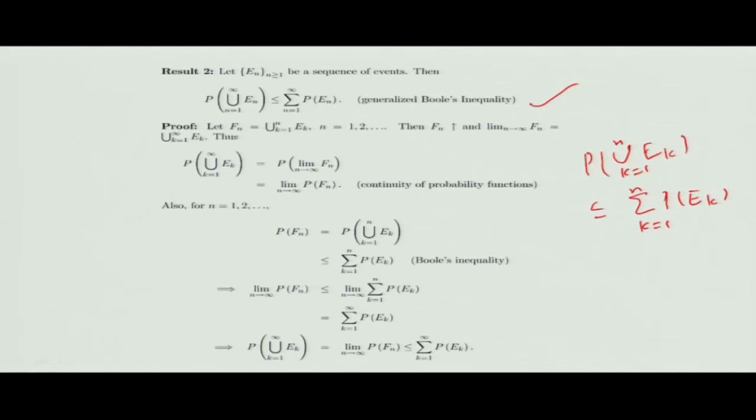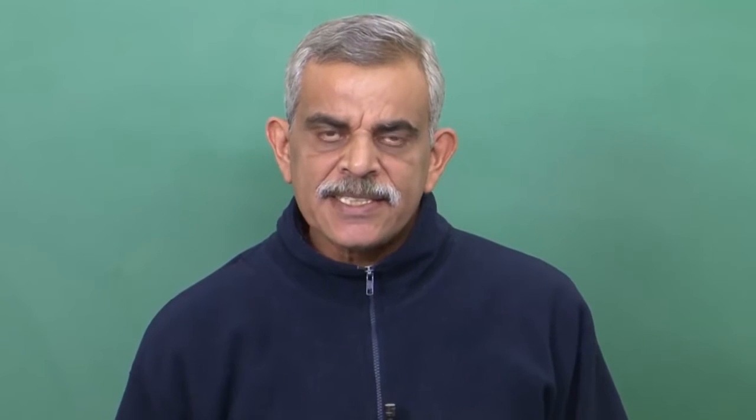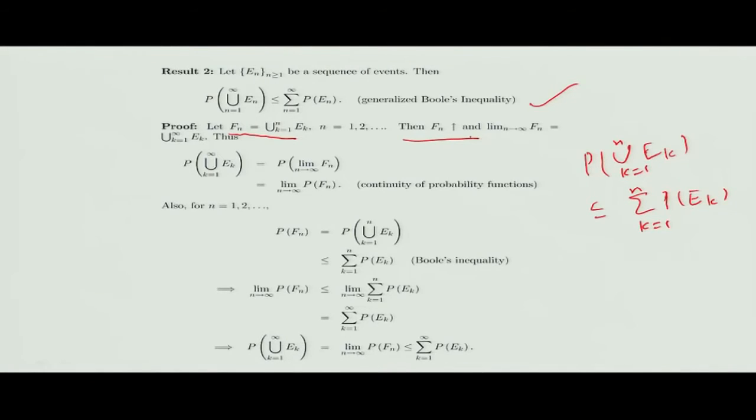And the idea is very simple. First I consider Fn, which is union k equal to 1 to n of Ek. So this Fn is a union of a finite number of sets. As n is increasing, you are taking the union of more and more sets. If you take the union of more and more sets, your set increases. So this suggests that Fn is an increasing sequence of sets. And what is the limit of Fn? Limit of Fn would be union n equal to 1 to infinity of Fn. When you are taking Fn, you are going from k equal to 1 to n. Since it is increasing, it would be the same as union k equal to 1 to infinity of Ek.